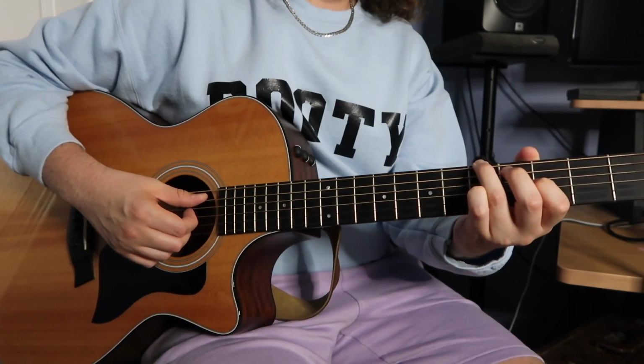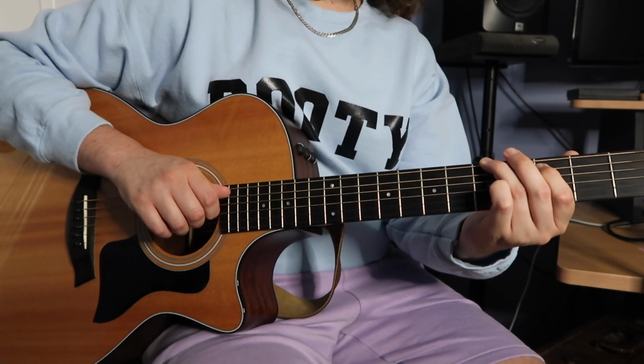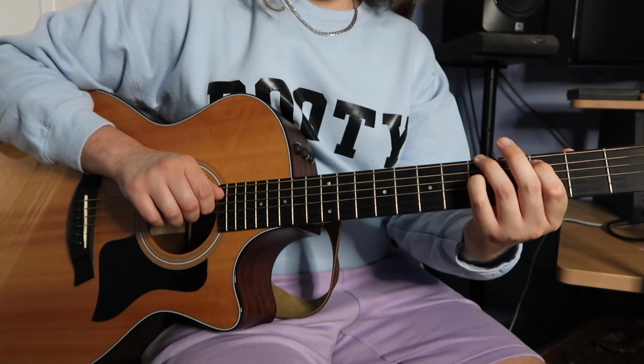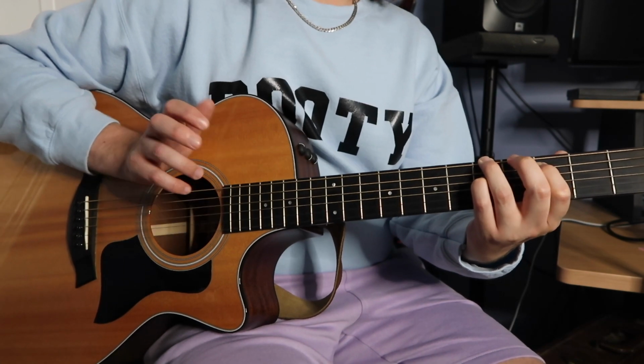So what we want to do is we want to put our ring finger on the 5th fret of the E string. I'm going to take my pointer finger, put that on the 3rd fret of the A string. And then my ring finger's already pressed down. My pinky is going to go to the 5th fret on the D string. That's shape 1.